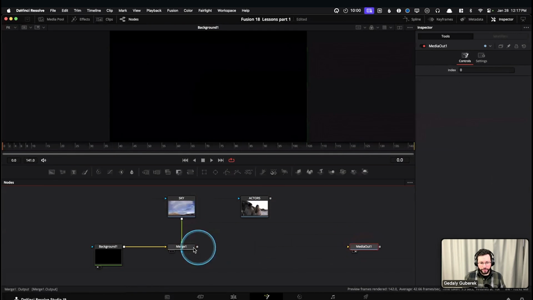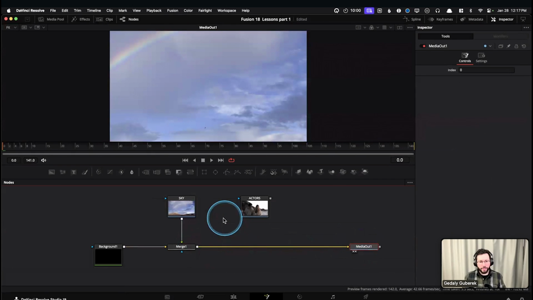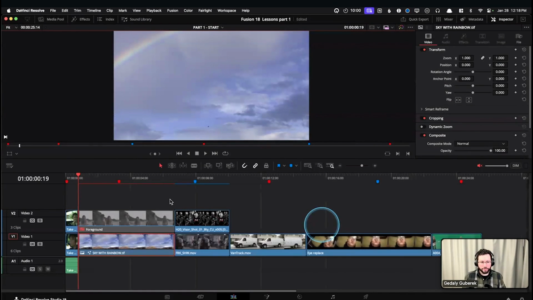And while we're here, actually, I saw a question in here that is good to cover. Which version goes out to the edit page? Let's see, I'm on my version 2. There's something different. Let's go back to the edit page. Version 1 had the finish shot. Version 2 currently only has this sky connected to media out. So if I go back to the edit page, let's see what happens. Look at that. I'm seeing version 2 because it's just the sky.